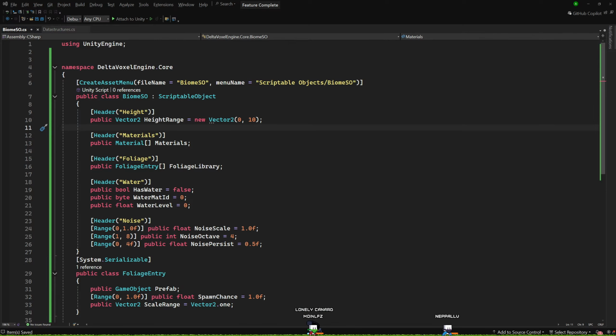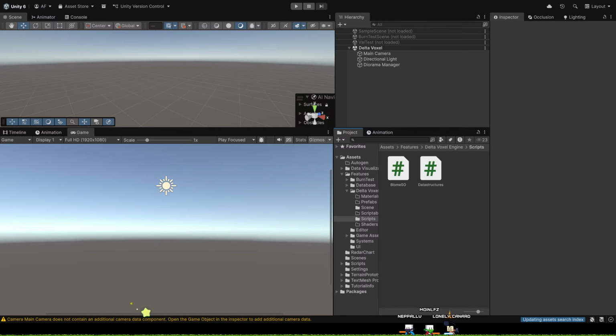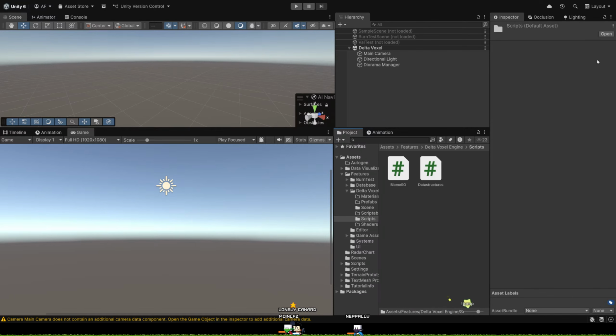So we're going to make our world generator. Let's get busy with that. So we have this right here. Let's just copy this. I think we can just do it plain empty.